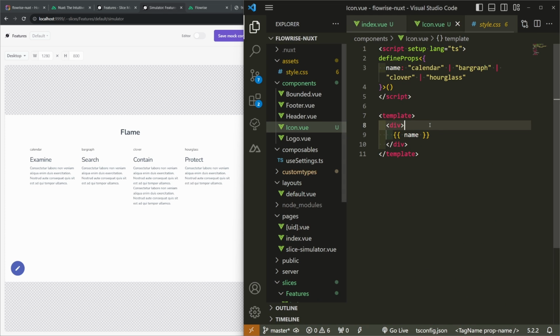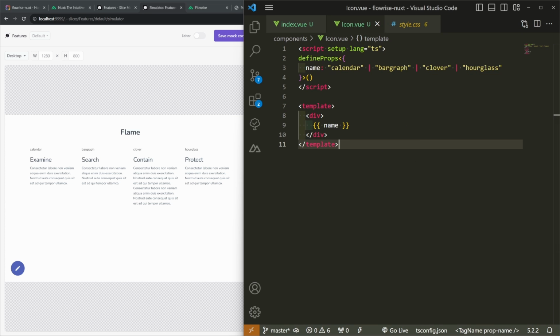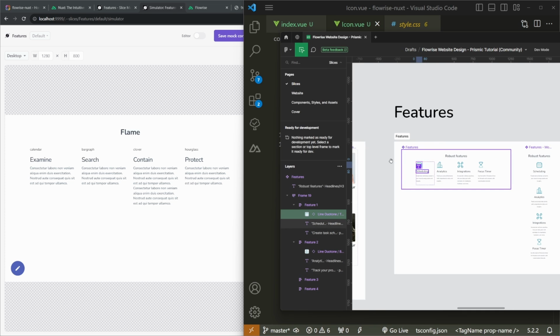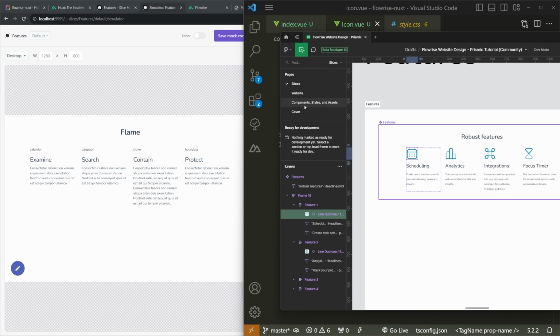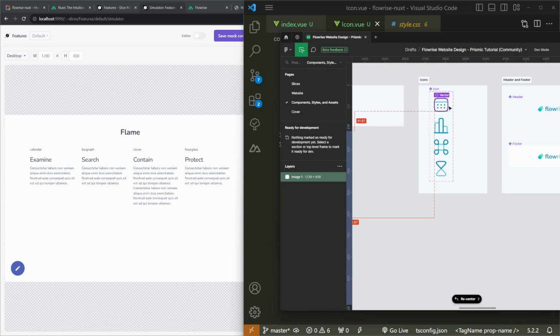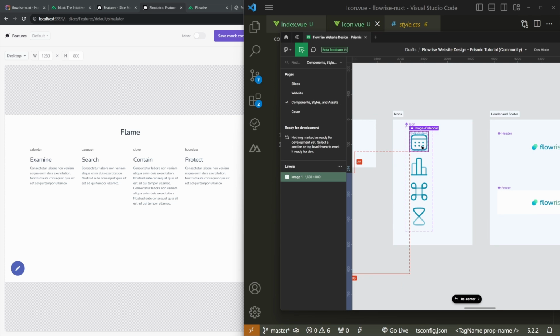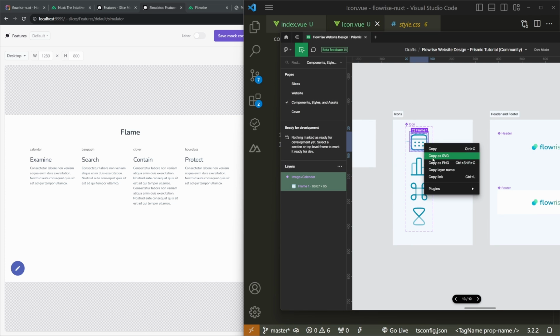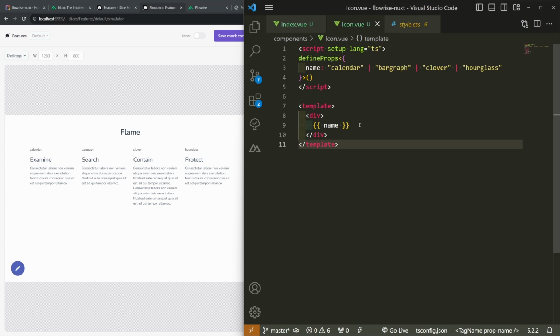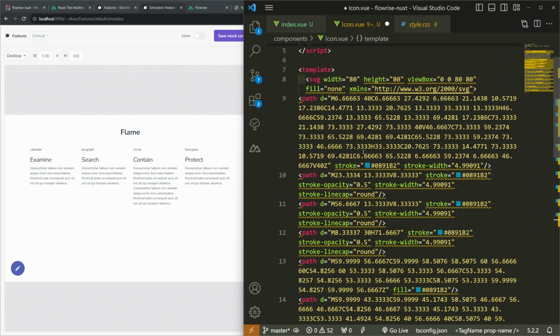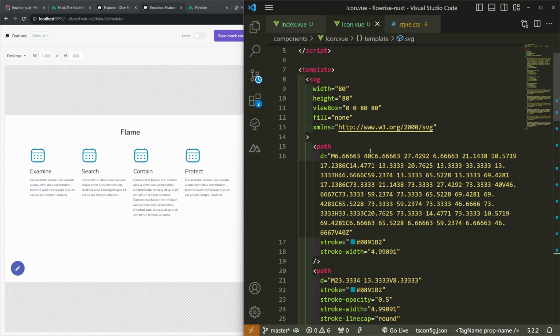And now we need to render our icons. So getting back to the icon component we just created, what we can do is fetch our icons from Figma. Going back to Figma here, we have our size and we have our icons. They are available here on the component style and assets page. From here, I can select my icon, right-click it and click copy as SVG. I copy that, go back to my icon template, and paste the SVG, and that's the SVG of the calendar. If I save it here, you can see it's all calendar-ish.